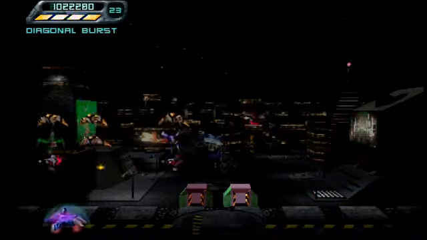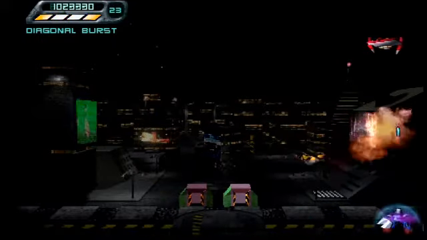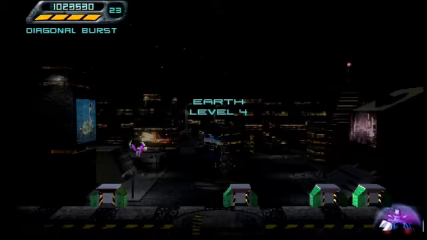I need to get that red one on the end. There we go. And that red one on the end. There we go. Trying to get the mothership. We've got time. May have done. The yellow one blocked it. There we go. Already on level 4 of Earth, which is nice.